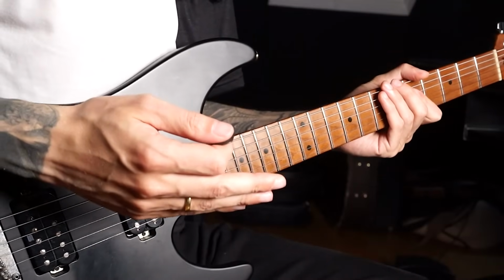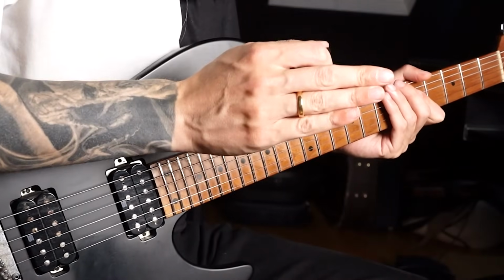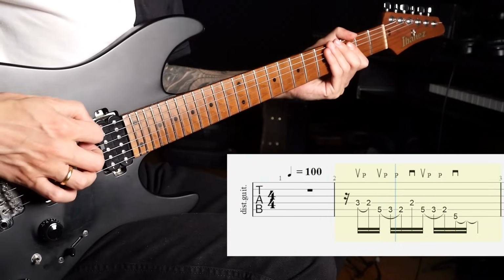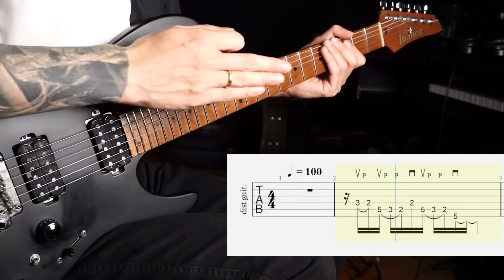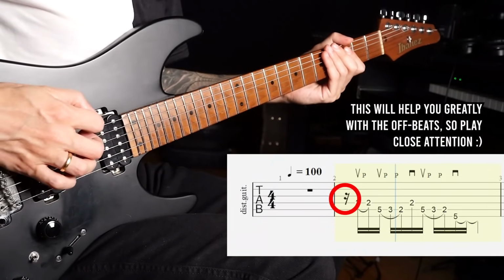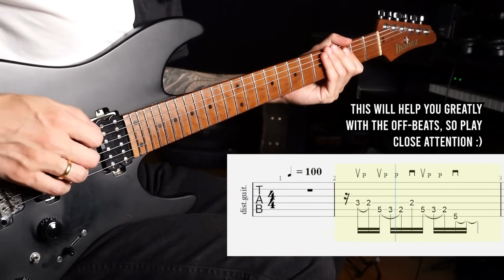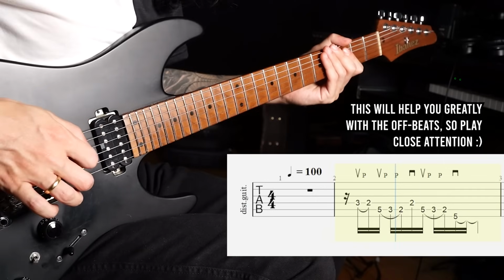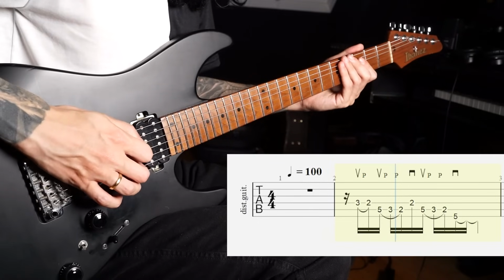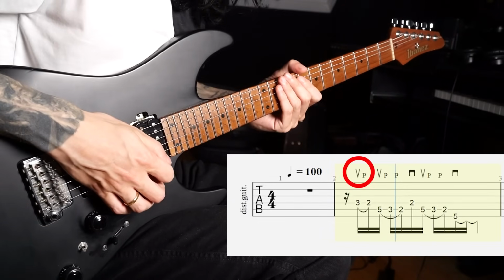My personal way of deciding if I'm playing a downstroke or an upstroke is simply following the 16th note pattern. So when I look at the measure, I'm always visualizing down, up, down, up, down, up, down, up for every single 16th note. But I'm still thinking about that downstroke. If there would not be a rest, I would play that downstroke. So instead of starting on the second 16th note with a downstroke, I'm taking that missed first downstroke, the start of the measure, into account, and I'm starting with an upstroke instead.